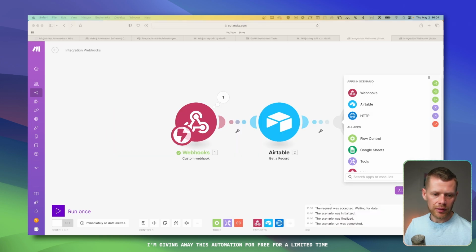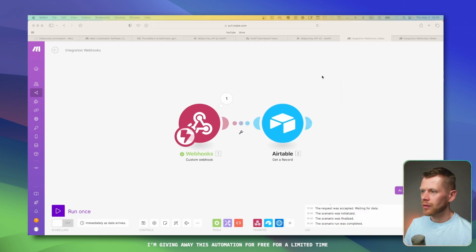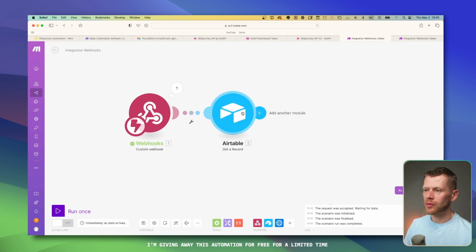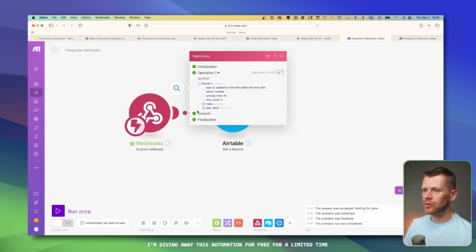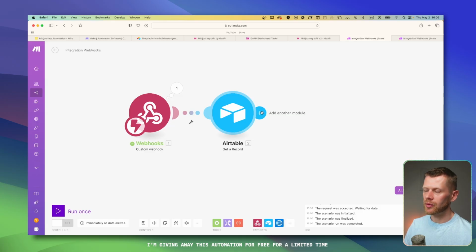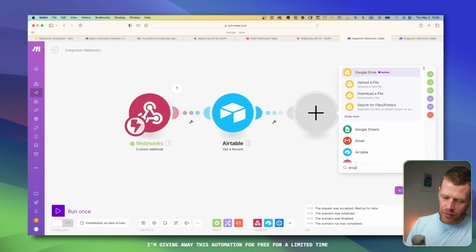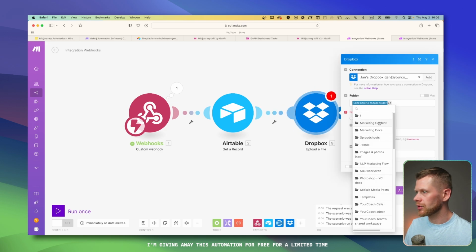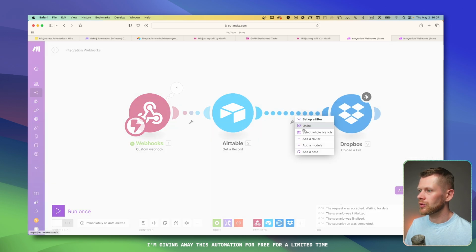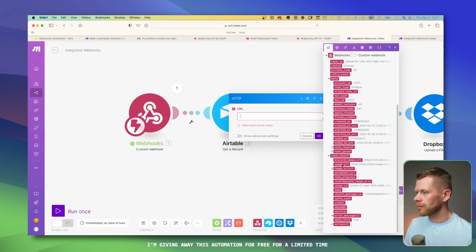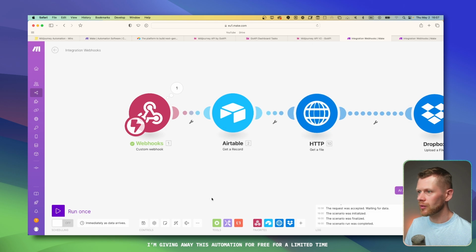So the next thing we need to do is retrieve our 4 images. For some reason, when I first built this automation, I had some problems uploading the PNGs directly into Airtable. If I just update the record in the normal way and try to upload the image, it doesn't work. So what I'll do first is use a Dropbox module to save the image. I'll upload a file. Actually, I need to add another module first. Download the file. So we need to download the task result, this one, image URL. So it's gonna download this image.